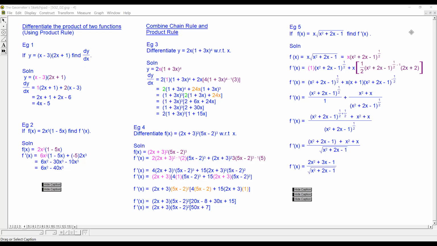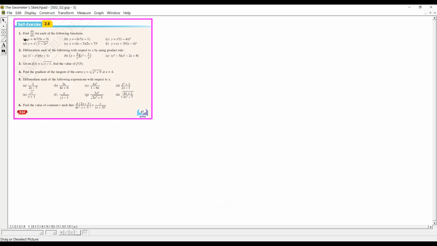So you look at the exercises here. Now question number one is the product of two functions. Now this type is still okay, A, B, and C, because the first function you just differentiate one time, and that's all. Second function, you use composite function. Still very easy. Now, part D is more difficult.